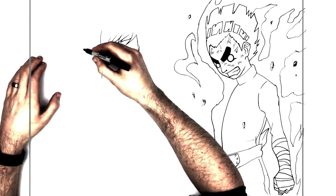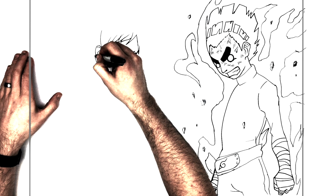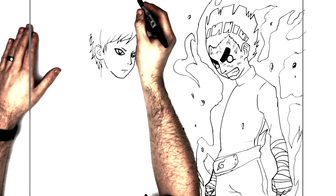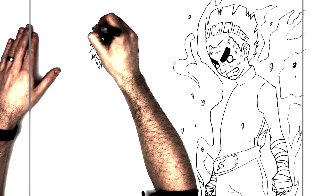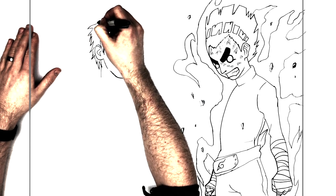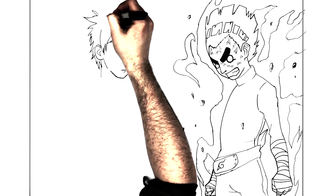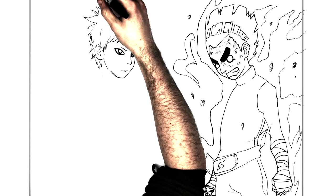And then these spikes come up around his head. So it kind of sticks out a bit more. Let's look this way. Comes out like so. Like this. To here, like so, spiking up, and then we start to kind of go around his head.